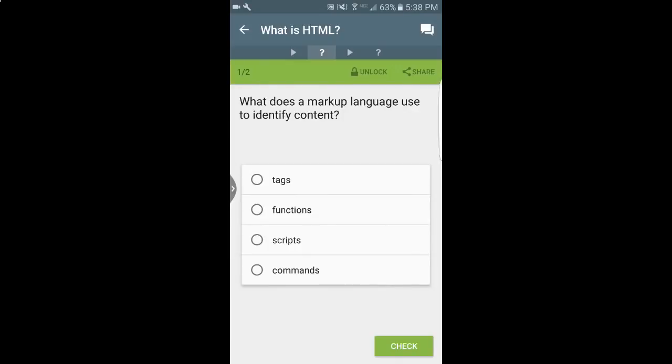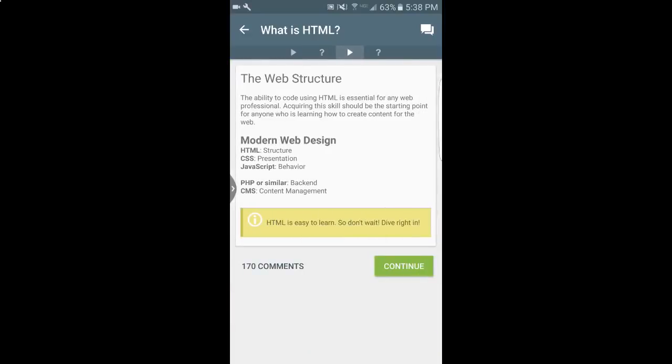Once you think you know the content on a page, you go to the question area. So it's constantly questions and content. If you get the question right, it'll say correct, and then you can go to the next section. If you get it wrong, you can't go to the next section. And then you go back. So you're on to the next content area. It teaches you small lessons at a time so it doesn't overwhelm you.